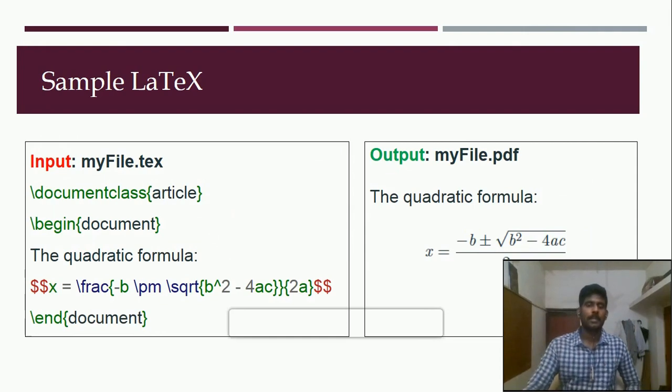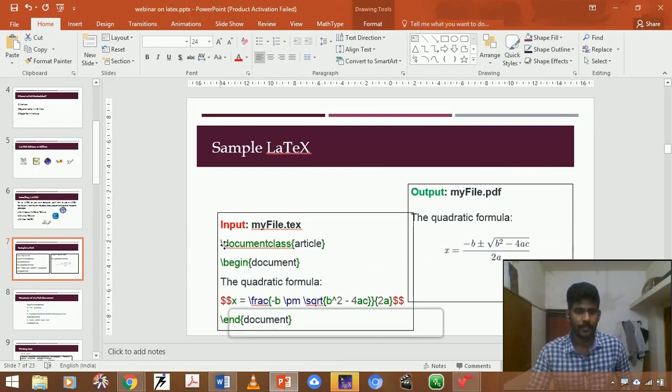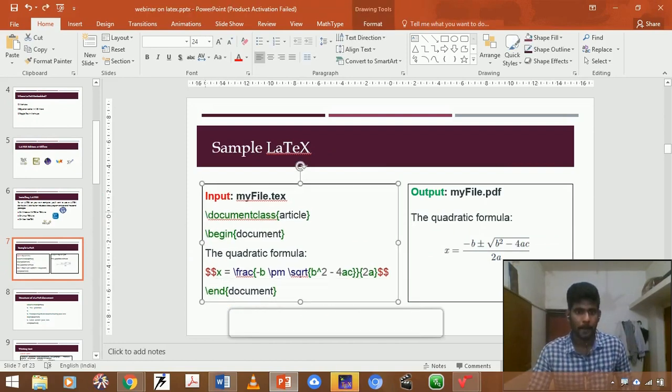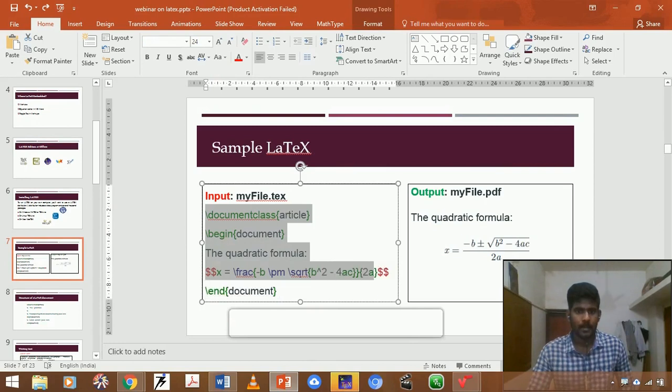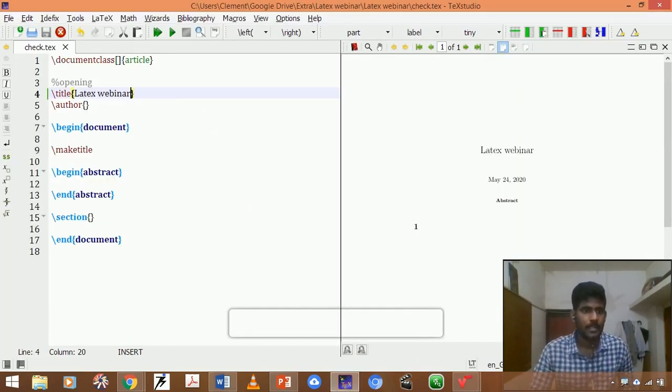Here I'm going to copy this sample LaTeX. I just wanted to show you one thing. Afterwards I will explain how to write mathematical equations. Here, the begin document and end document were already there, so it is only needed to copy the formula part of this document. It should be pasted after the section part.